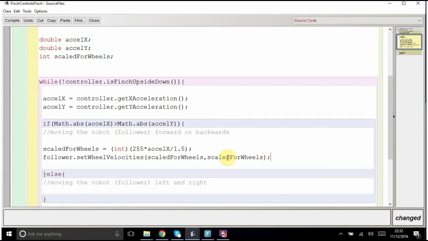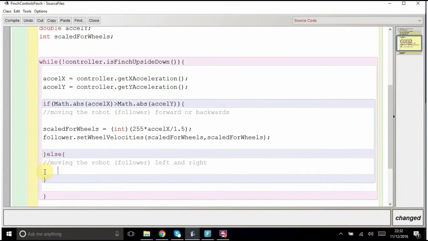Notice we don't give it time. We don't give 1 or 2 seconds like we do other times. This is because we have that while statement there that's always going to run. So that will happen as long as we move and tilt the robot. So there won't be a 1 or 2 seconds. It'll just be real time, whatever we choose, until we flip the robot upside down. We will be able to control it. No time.